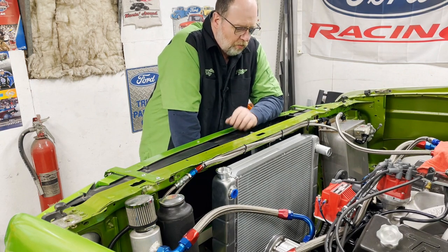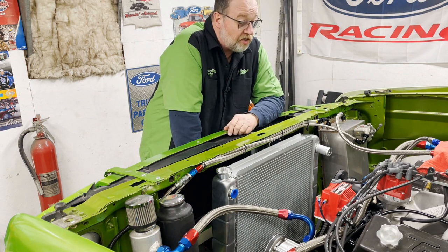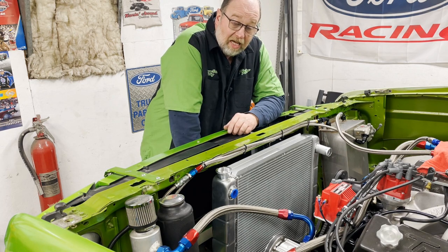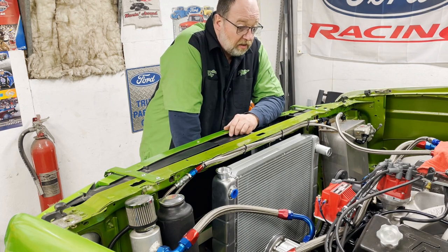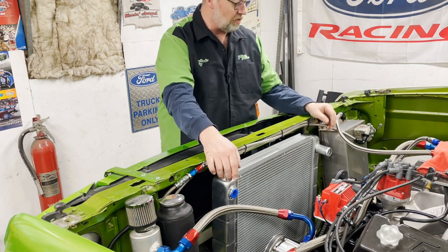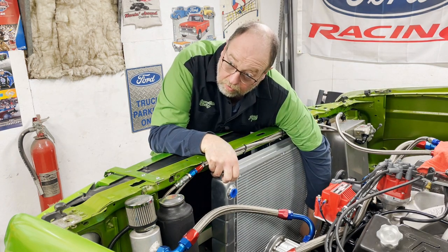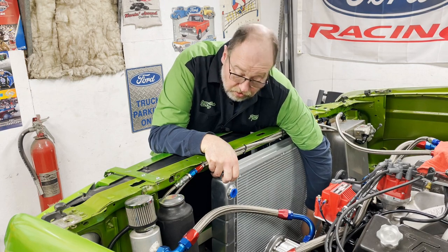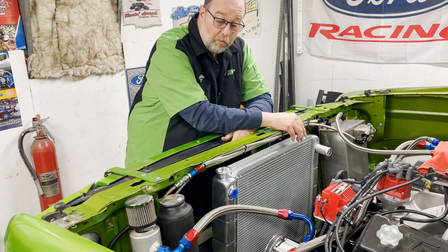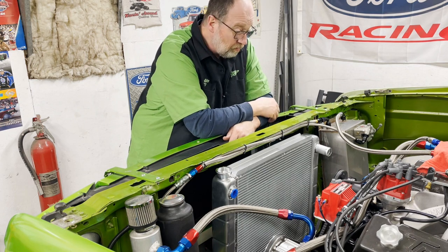We're back at the shop tonight working on this radiator, one of the last few pieces I have to get this hot rod finished up and ready to go for the season. Last night I was in here and I didn't film it, but I got the lower mounts done, so this is basically bolted in. Nuts are on but not tight down there. So the only thing we got left to do tonight is get this upper bracket made, and then I'll move on.